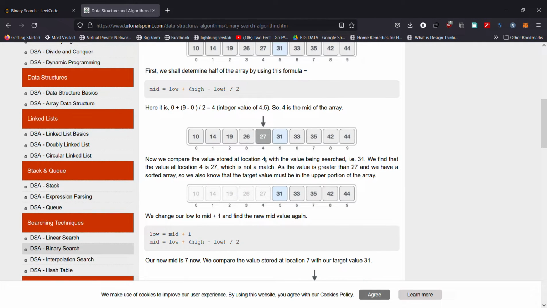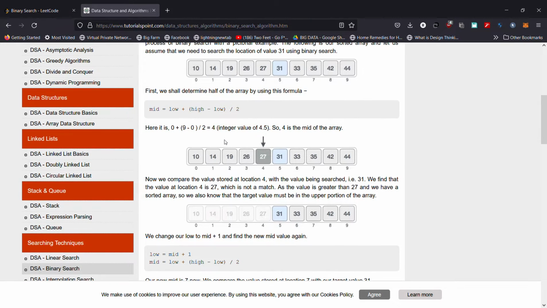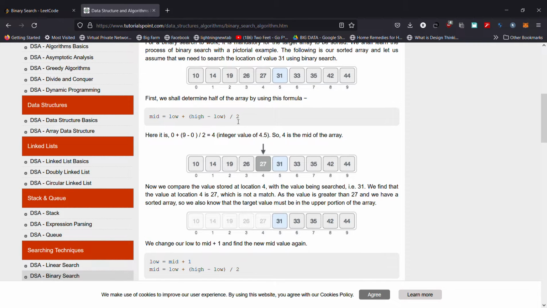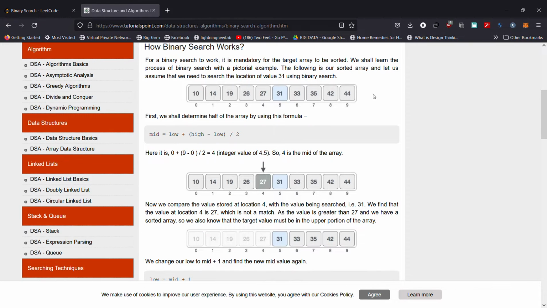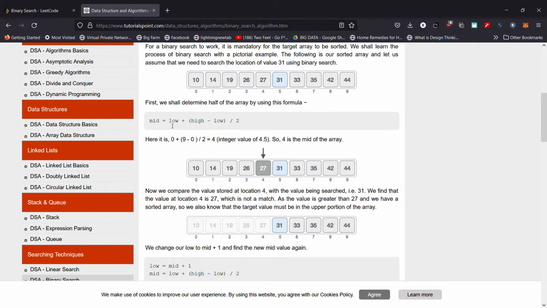27 being smaller than 31 means that 31 would lie in the right half. To calculate the middle element each time, we keep two variables, low and high. Low is the starting point of our search area, and high is the end of our search area. Initially they would be 0 and 9 because we are looking in the entire array, and we calculate the middle element, which comes out to be 4.